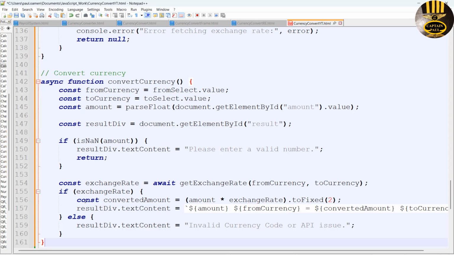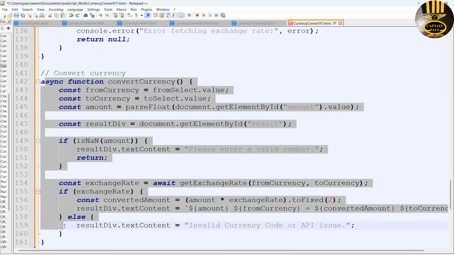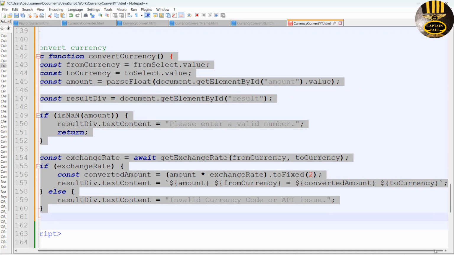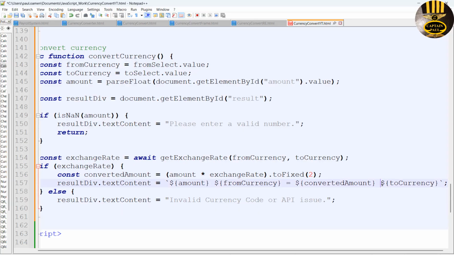Next, we have the lines of code that convert the currency for us. This is it there, using the correct exchange rate. I guess you guys can see that.